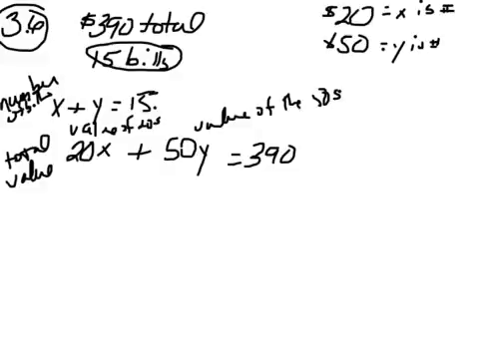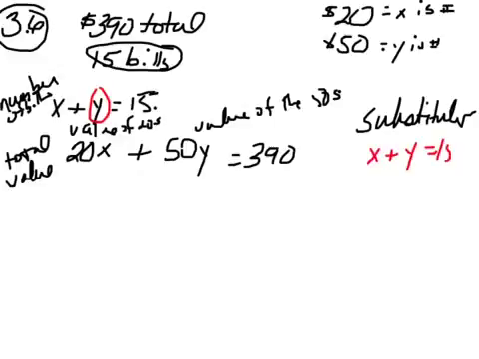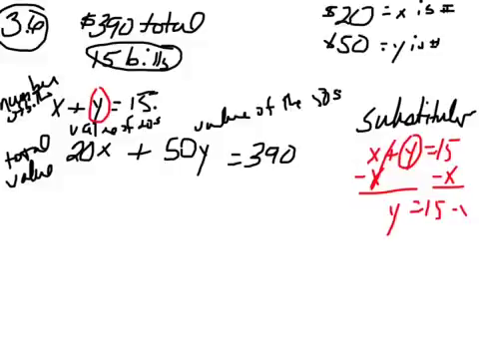Here's what I would do in this instance. I would do substitution. And the reason I would choose substitution is that I have this single x and y over here. And so maybe I solve for y, okay? If I have x plus y equals 15, and I want to get y by itself, I can just subtract x from both sides. And I get y equals 15 minus x. And now if you remember, what we do next is we take that and put it in the other equation that we didn't use, okay?